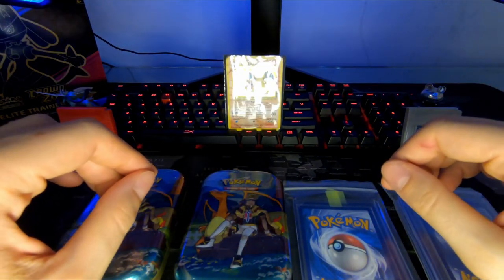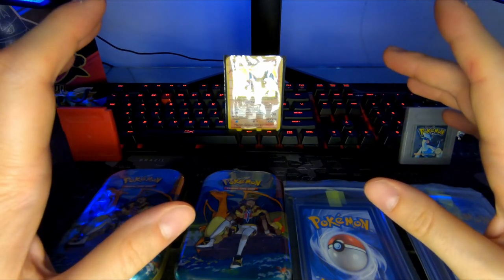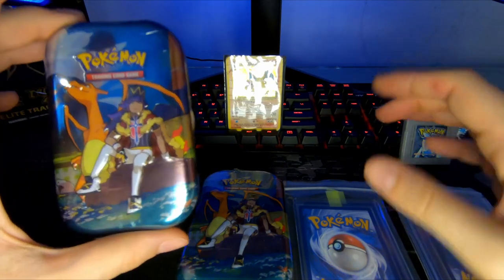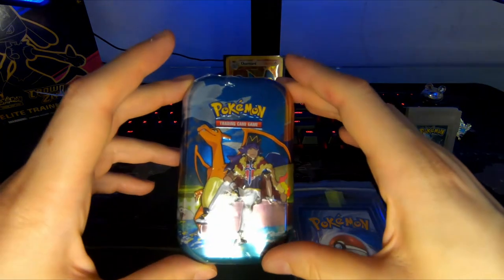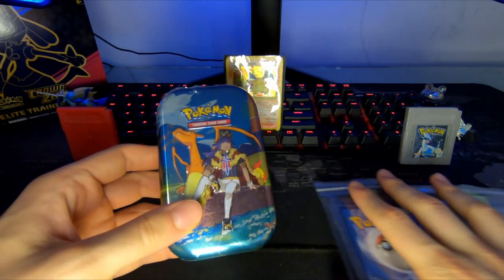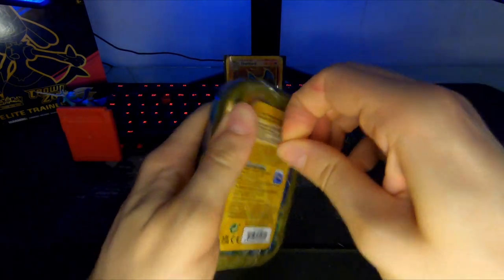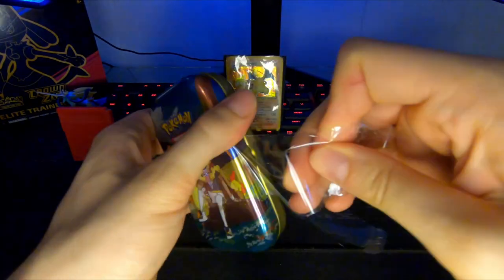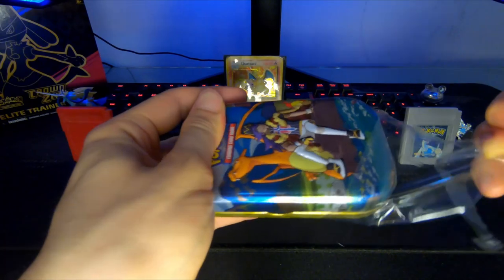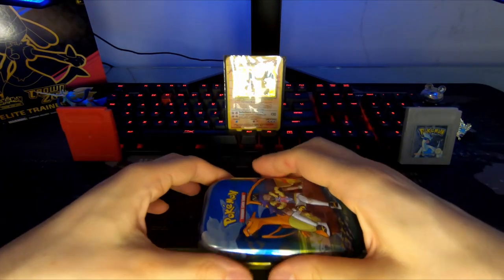So, we are first going to open some things. This is for my sealed collection, and this we are going to open. These single cards are for later. Okay, here we go. Let's get this thing opened. Hopefully we get something cool. Throw this in the trash, that's right.